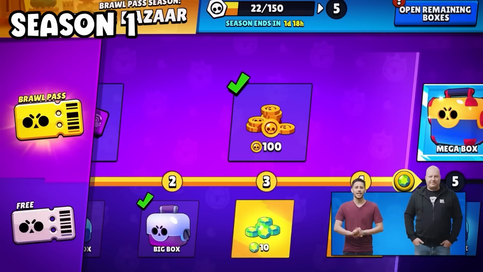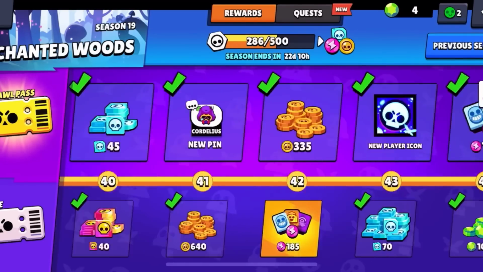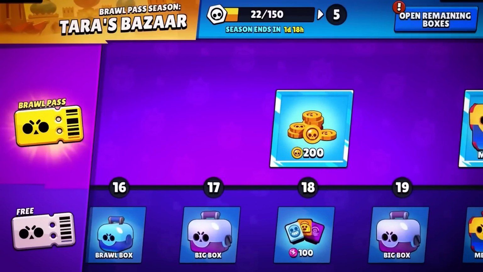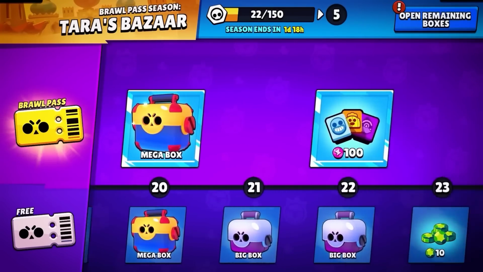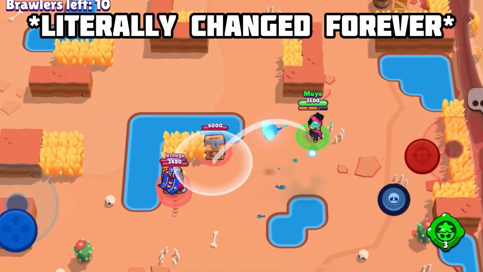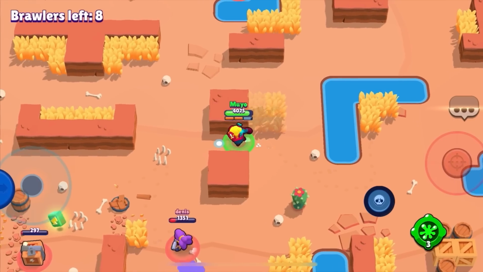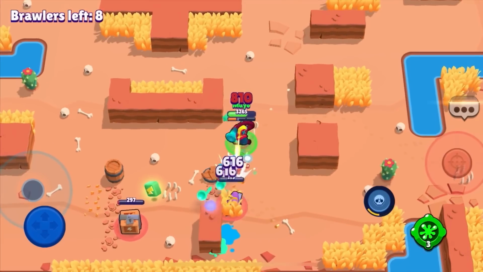Following this update was another banger. Season 1 of the Brawl Pass, Tara's Bazaar. This update was incredible. First of all, we got the Brawl Pass, the best way to progress and incremental to the future of the game because it gave us quests, chromatics, pin packs, and so much more. This update literally changed Brawl Stars forever. 9.5 out of 10.